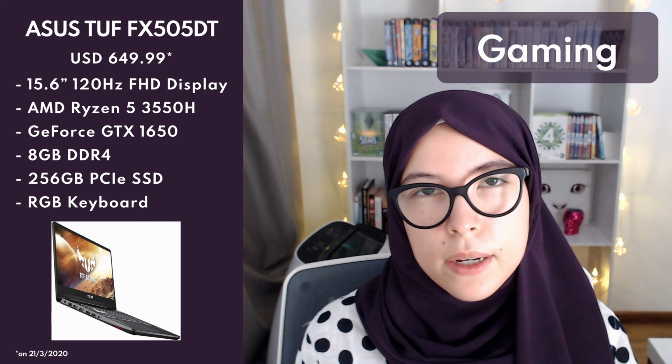It also has an increased refresh rate on the screen of 120 Hz, and refresh rates are going to come in handy for first-person shooters and give you more of a competitive edge over other players, but definitely not necessary for The Sims 4. So you can get it from the official Asus website between like $800 to $900.